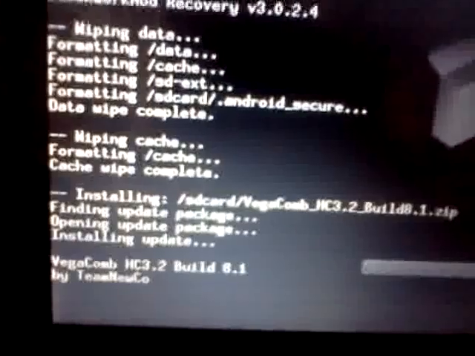Now this does take a short while, but once this is done, we will have Vegacomb 3.2 on the device. It may take a couple of minutes to complete.